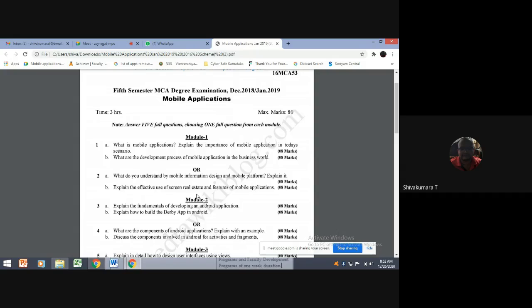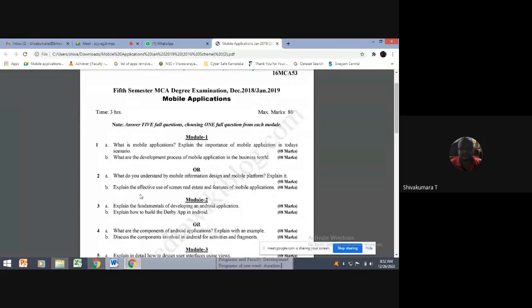Take the mobile phone you have in your hand and explain the mobile features which support mobile applications.